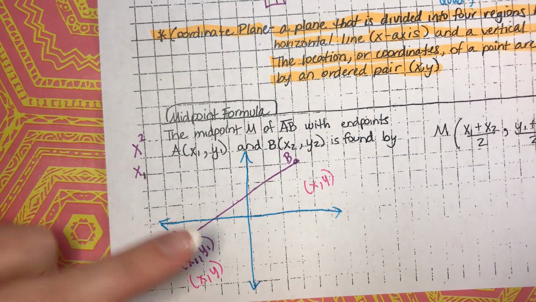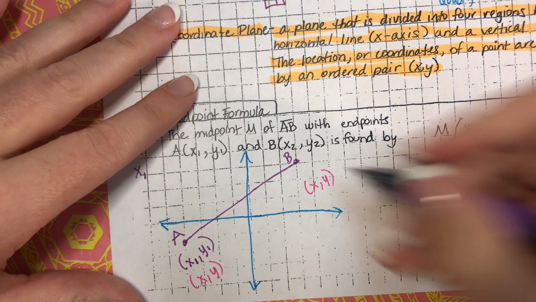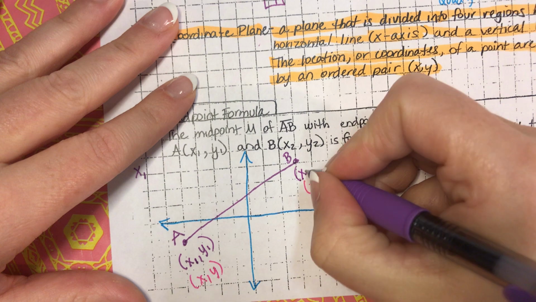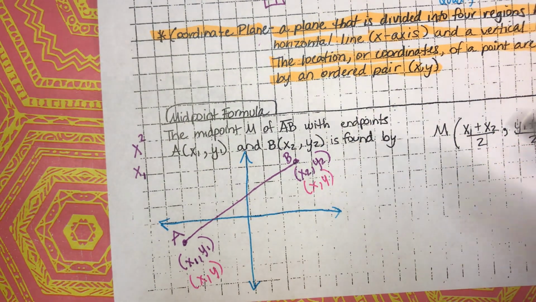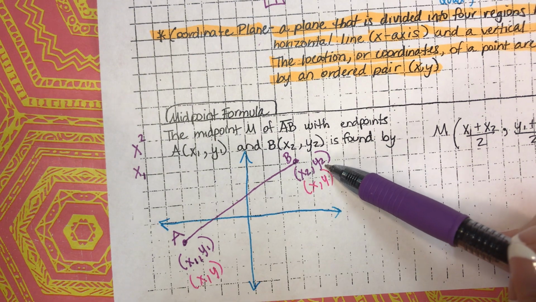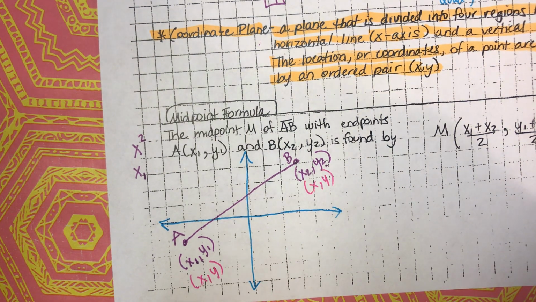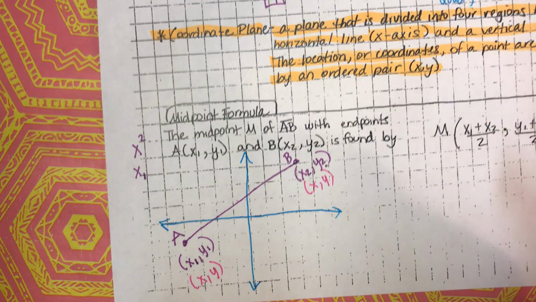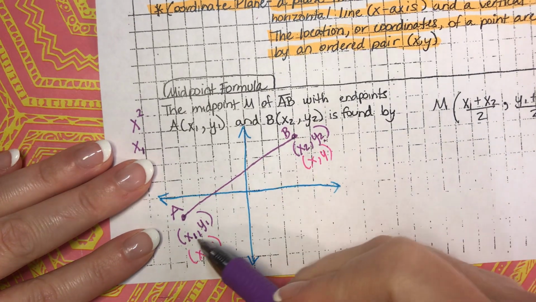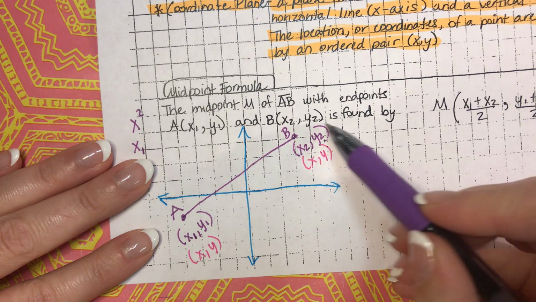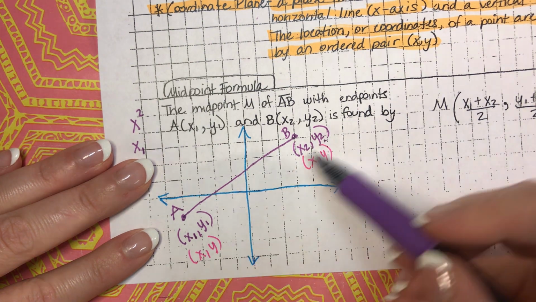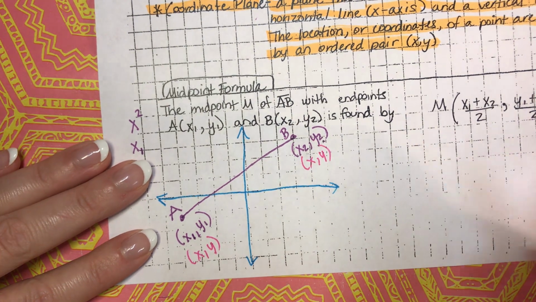So this little x1, y1 is more of a labeling, because this is x2, y2. But if I say, hey, tell me what y2 is, then you can be like, oh, it's right here. It's this number. If I say, hey, what's x1? Then you know, oh, it's right there. So x1, y1 is just a labeling for saying, hey, this is the first point that we're looking at, and this is the second point we're looking at. So it's a labeling system, all right?